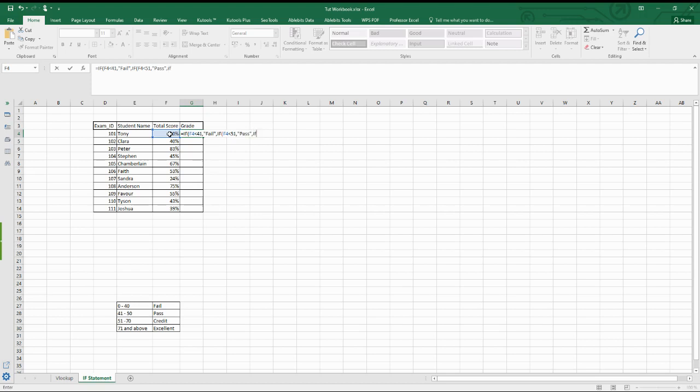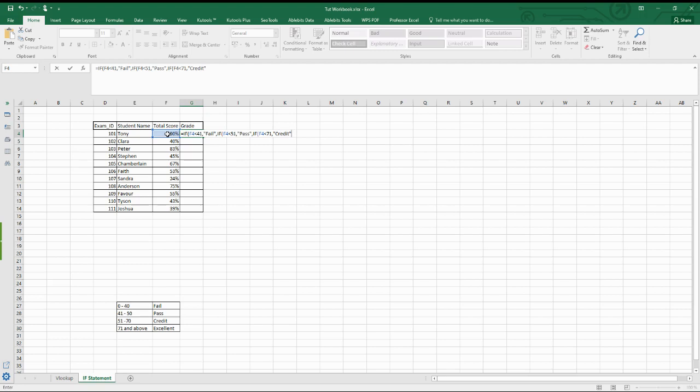Again, if F4 is less than 71, the student should have a credit as his grade.